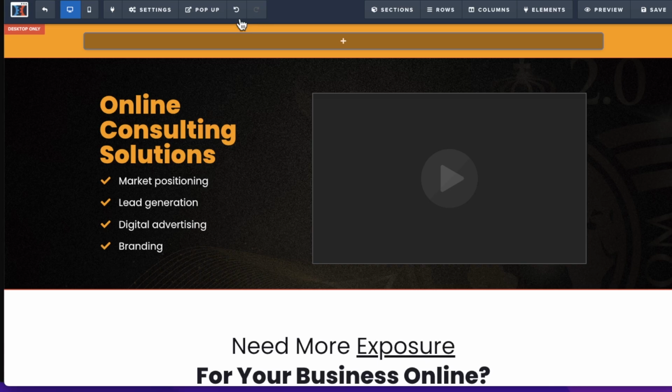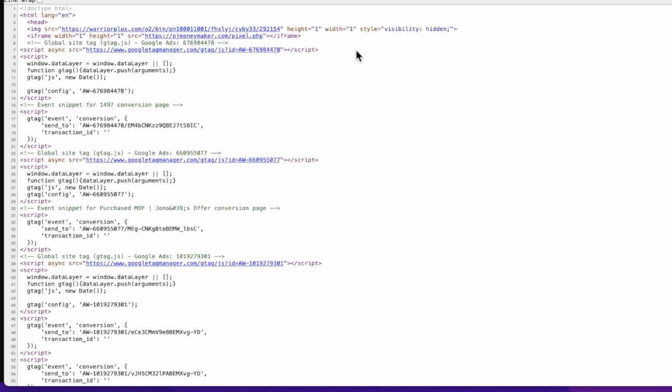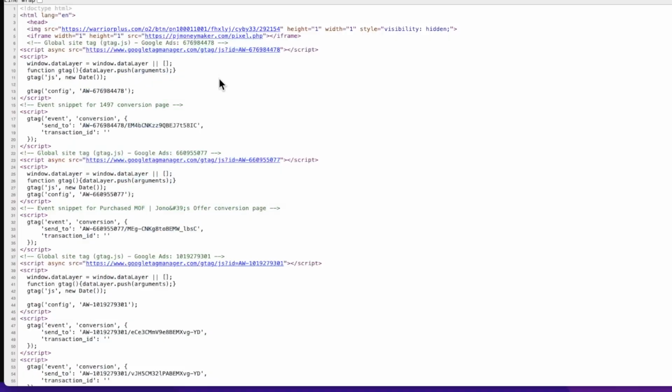If you're doing it in raw HTML, it's a little bit more tricky, but basically you need to go into the source code, which is going to be the HTML file. If you submitted your page to get converted into raw HTML using a guy on Upwork, he's going to send you back an HTML file which you can open up in a notepad, and it's going to look something like this, right? So initially you're going to have all of this stuff up here.